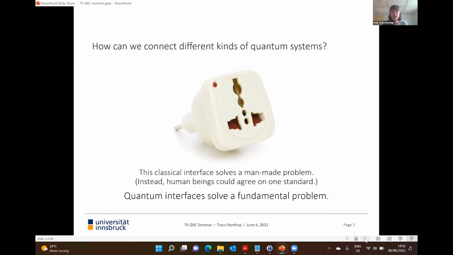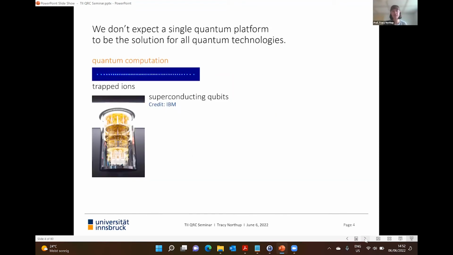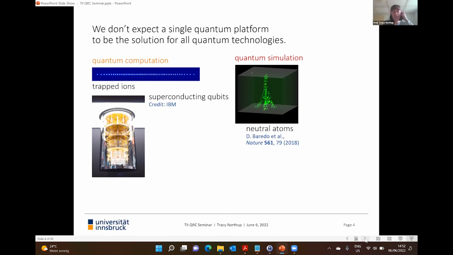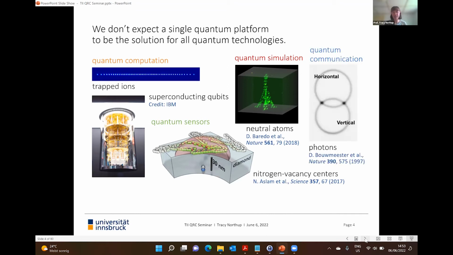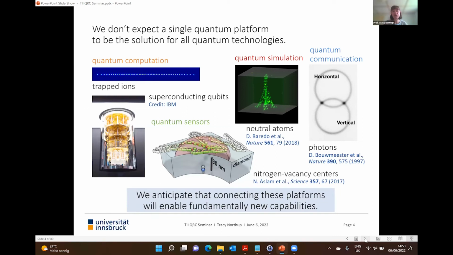The reason I want to argue that is because we have a beautiful diversity of different kinds of quantum systems that we get to explore right now in this field. For example, in quantum computation, people focus on many systems, among which are trapped ions or superconducting qubits. Perhaps it will turn out that those are the best platforms for computation, but it may be that there's another platform, such as neutral atoms, that's more suited for quantum simulation, or for quantum sensing, maybe something like nitrogen vacancy centers, or maybe the kind of levitated systems, for example, that Renee is working with at your center. And for quantum communication, of course, people think about photons. So we have again this multiplicity of different systems.